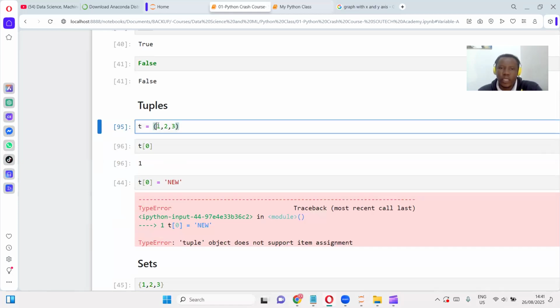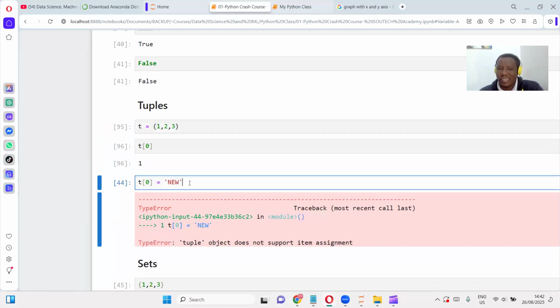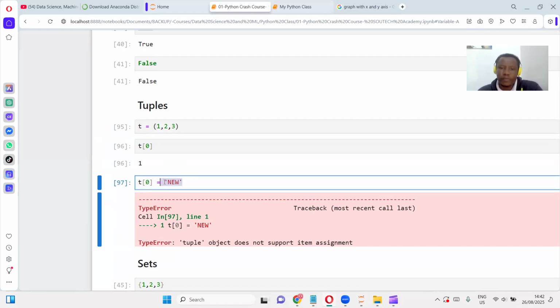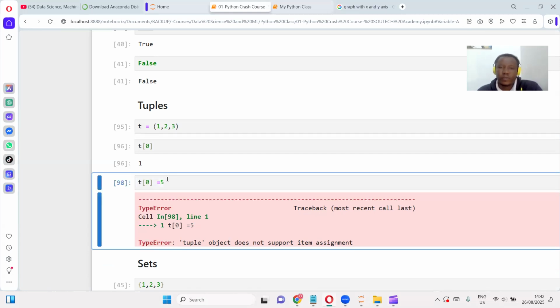If you now try to do some changes, and you try to assign T[0], that is this one, you want to give it this, it's never going to allow that. Let's run that. It didn't allow that. Let's give it 5. It still didn't allow it.